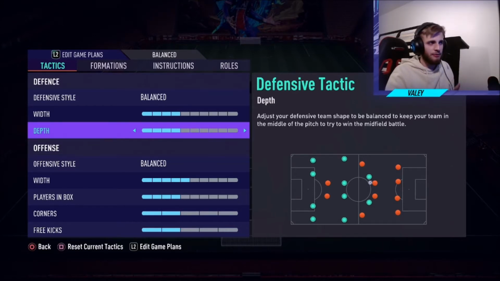The depth I keep on 4. Now I think this is a decent depth because you're not too far back to the point where you can't press your opponent high, but you're not too high up that there are massive gaps between the defence and midfield, because that's the thing with 4-4-2. You don't have that holding defensive mid. It's just a flat 4 in the middle, and then 2 centre mids. They're not going to be just sitting all game.